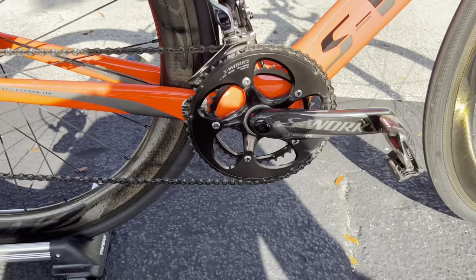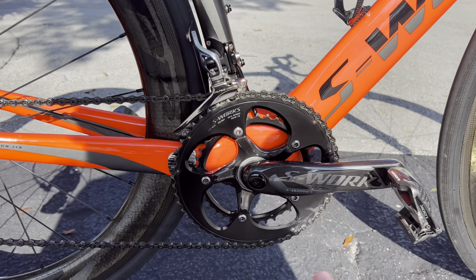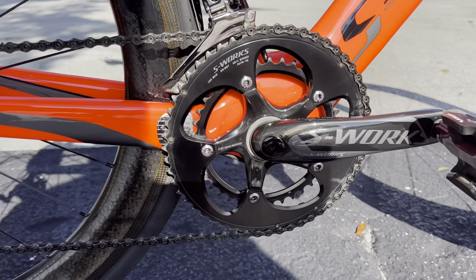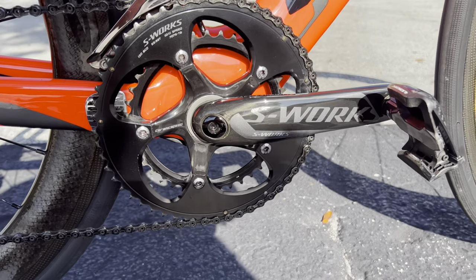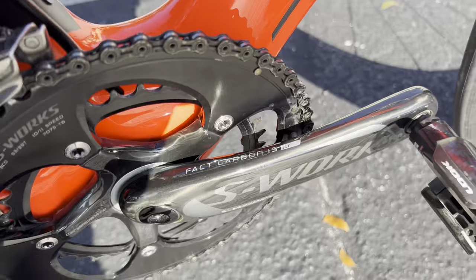For the crank, like I mentioned before, it is their own S-Works chainring, 53/39. It's a 130 BCD CeramicSpeed carbon fiber spider with an S-Works carbon fiber crank arm. It is an 11R carbon. And then these pedals right here, they don't make these pedals either anymore.